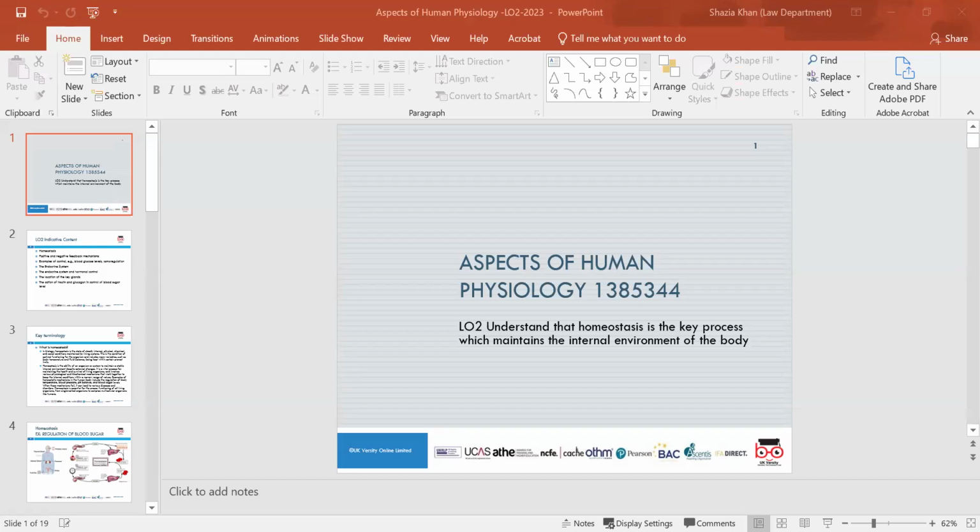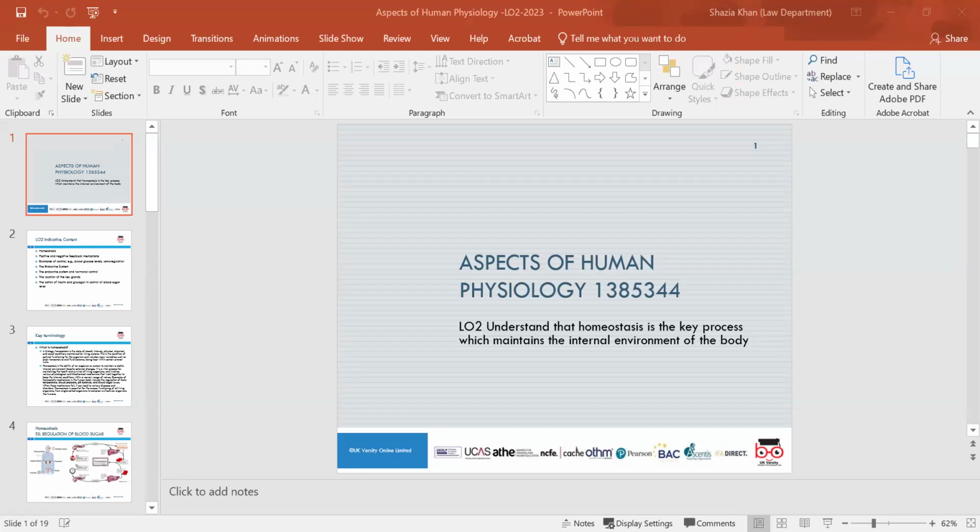We then went on to 1.1 and we looked at describing the levels of organization within an organism. And we looked at atoms, molecules, and cells, tissues, organs, and organ systems, an organism. We then looked at the different levels of organization in the body, from the simplest to the most complex, and where atoms fitted, molecules, cells, tissues, organs, organ systems, and the human. We looked at level 1, which was the cells, level 2, which was the tissues, level 3, which was the organs, and level 4, which was the organ systems.